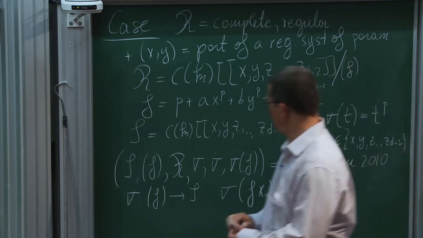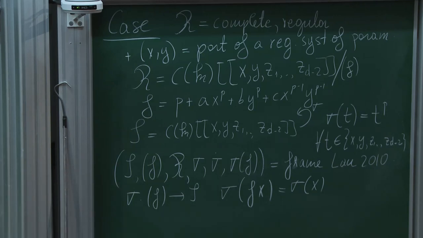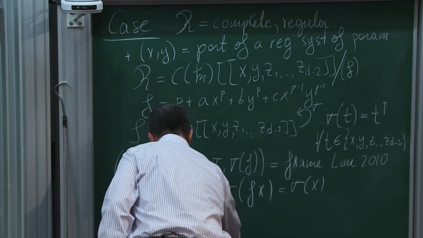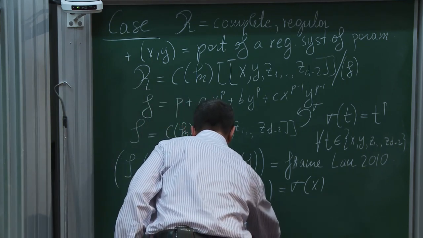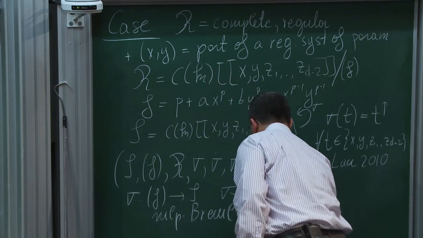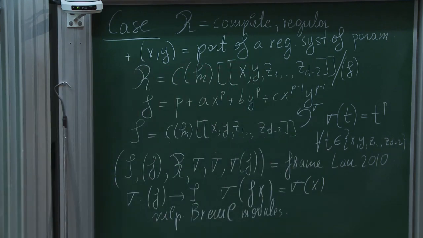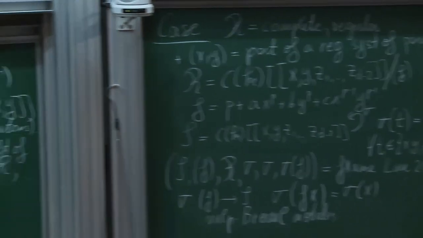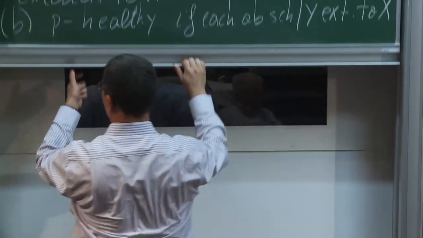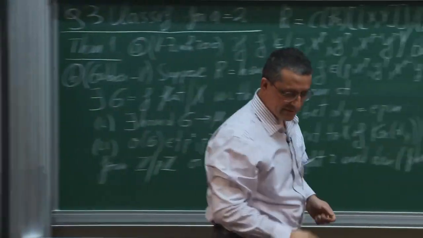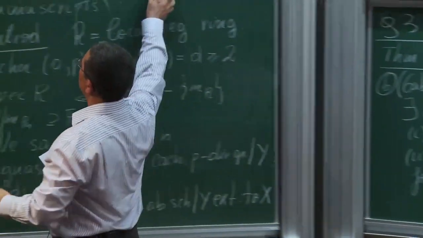It's not going to be important for this talk to know much about these frames. We're just going to use nilpotent Breuer modules. This is the terminology Zink and myself have introduced in our work generalizing Breuer's conjecture and Kisin's result on the classification of finite flat group schemes over a discrete valuation ring of mixed characteristic, complete and with a perfect residue field.